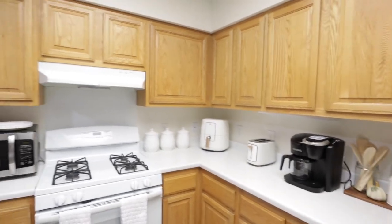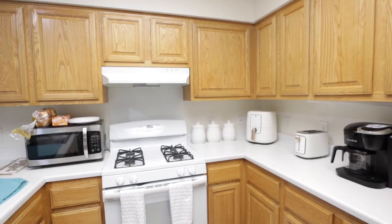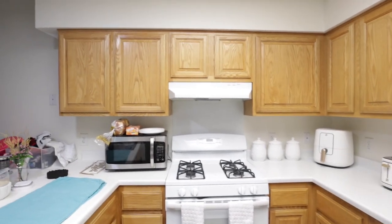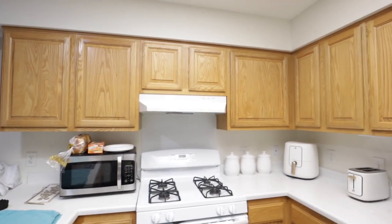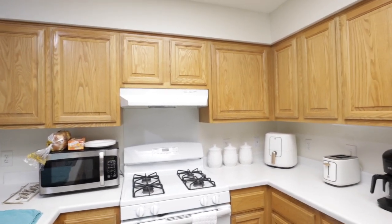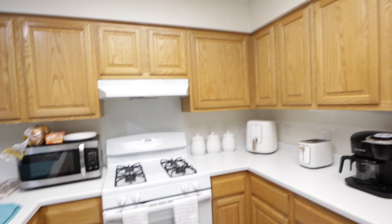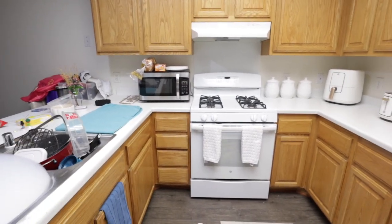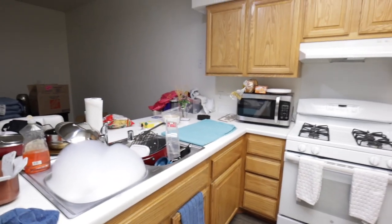One thing I do have planned for this kitchen is to change the cabinets out. That's probably going to be in the next couple of weeks, but because we are renting, I might have to do contact paper because I don't think we can paint. It'll probably be white. I know I have a lot of white going on in the kitchen, but I've always liked a white kitchen, so that's my goal.